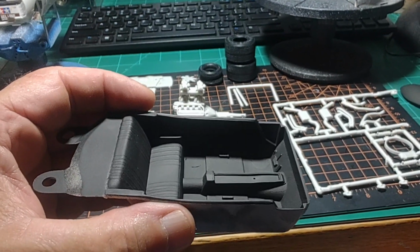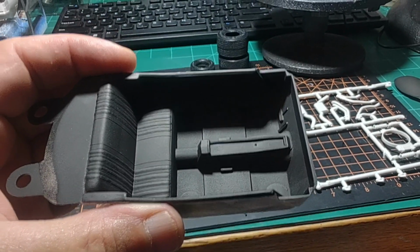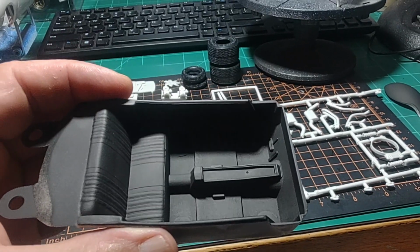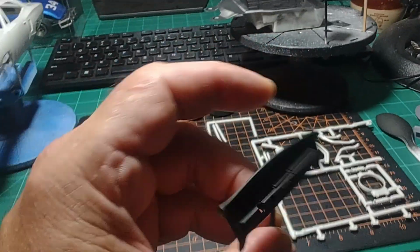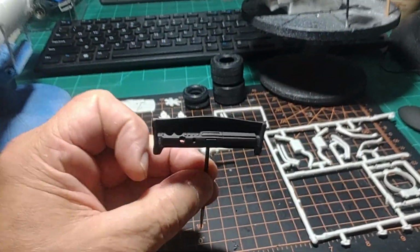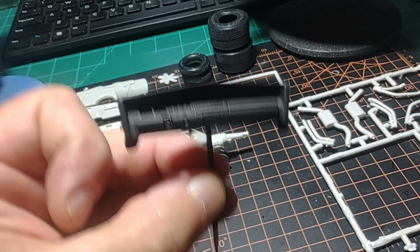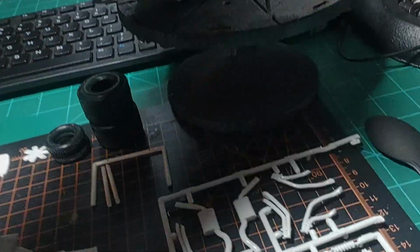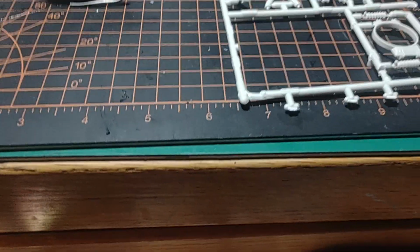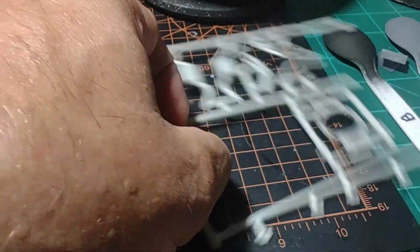We'll see. The interior tub, I sprayed with flat black. And I'm going to dress that up nicely. But here's where I'm at so far. Let's see. The dash panel, flat black. Haven't done anything to it yet. So I got some more exhaust parts. You know, I haven't done anything to these yet.